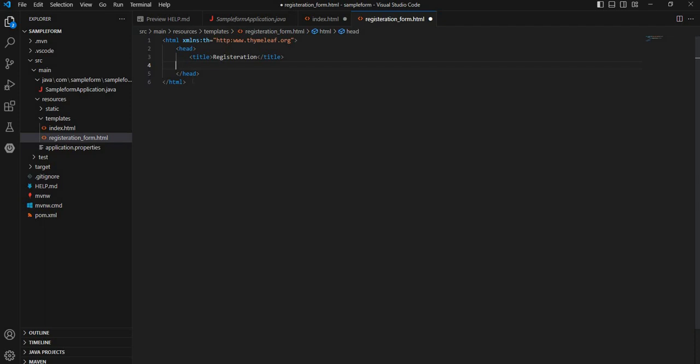Let us give it as registration, and we have to give now the body tag, form. Let us give the action. What is the action we have to perform when we press the submit button of the form?